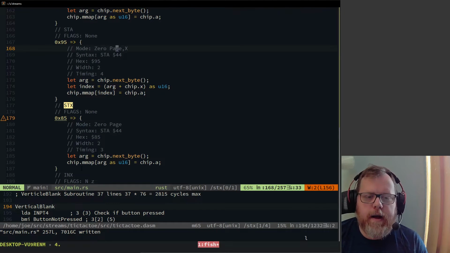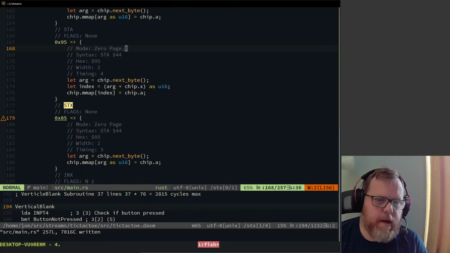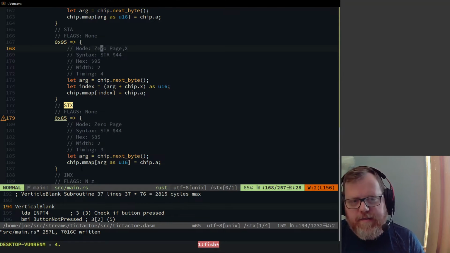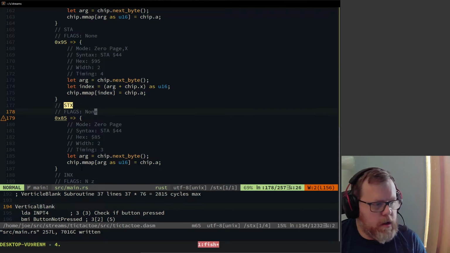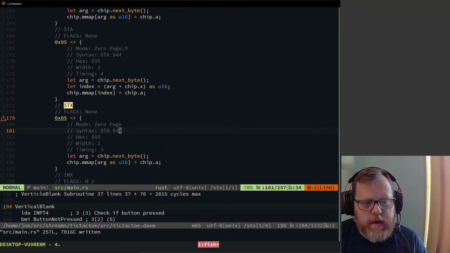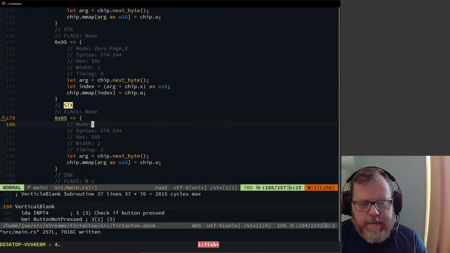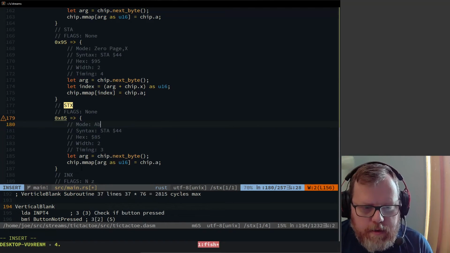Zero page with an offset is that same thing, except that it uses the X register, or sometimes the Y register, to index into that zero page. So it goes to whatever address you point to and then offsets by that. And then there is indirect, which we haven't gotten to yet, which is dealing with pointers. And then this is going to be absolute.